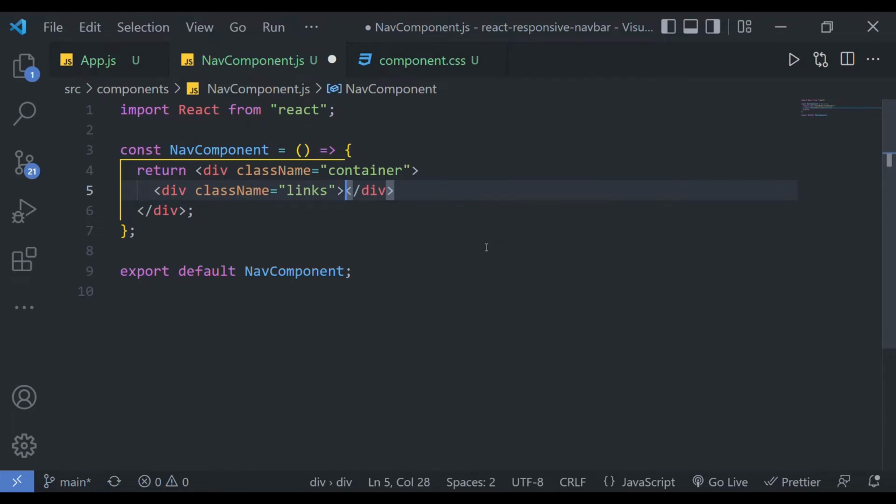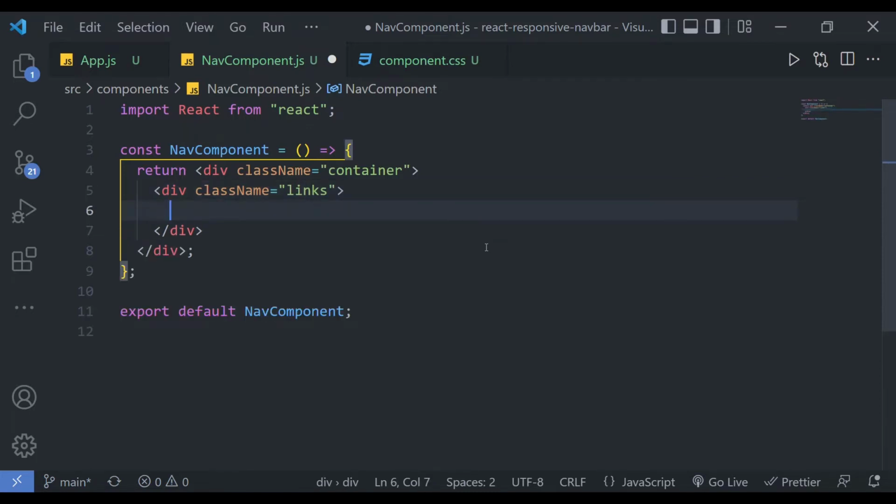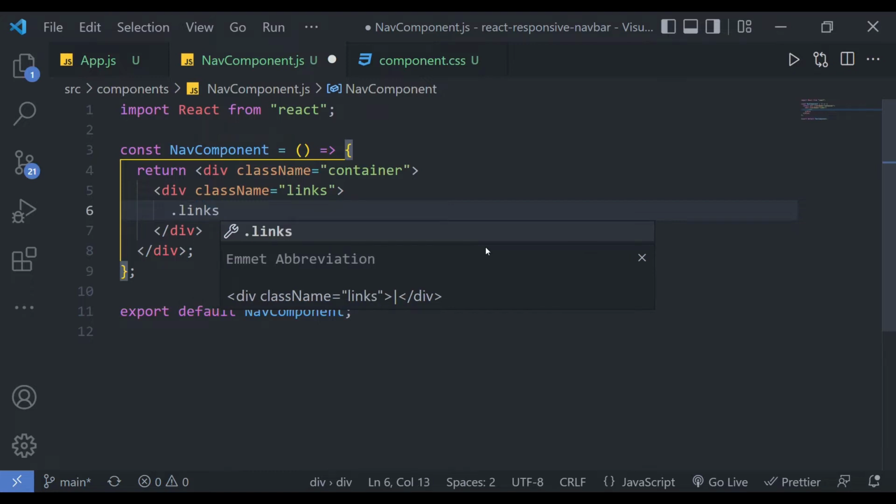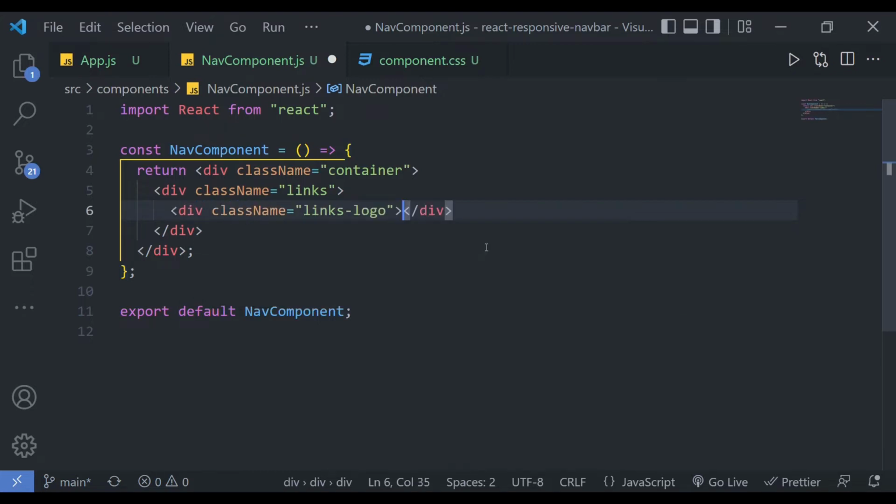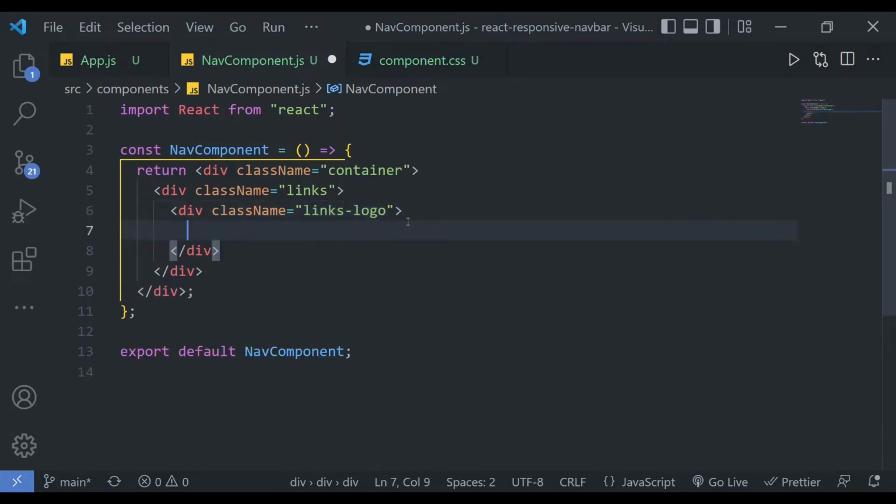So this, I'll just call it links, and give it a class name of links. So one of the links is going to be the logo. So down here, I'll give it a class name. In case you're not understanding what I'm doing, when I put a dot, it means that this is the class that I'm giving this specific div. So dot links, and this is the logo. And as you can see, it automatically gives it a div, and its class name is links logo. So this is where I'm just going to import my logo.